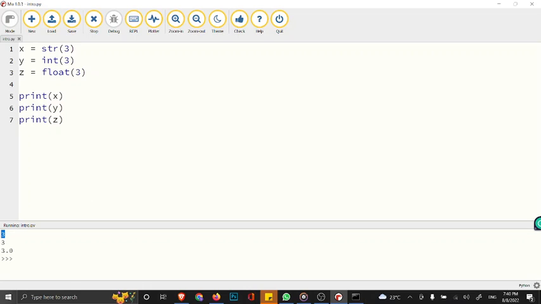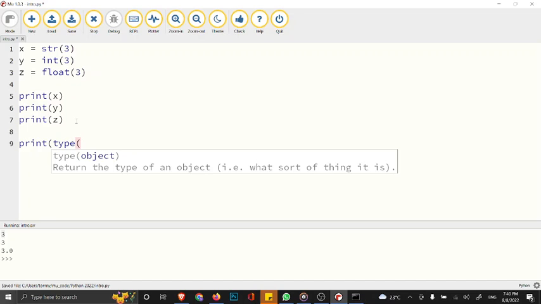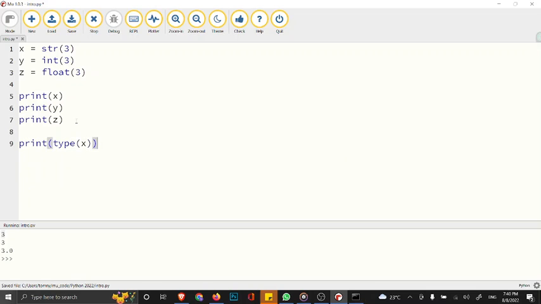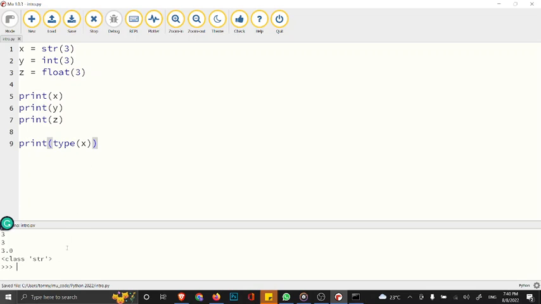If we want to confirm this, we can come here and say print type. That's how you find out the data type of a variable. So if we say print type x, Control S to save this, and then we run again, it will tell you that this is actually class str.